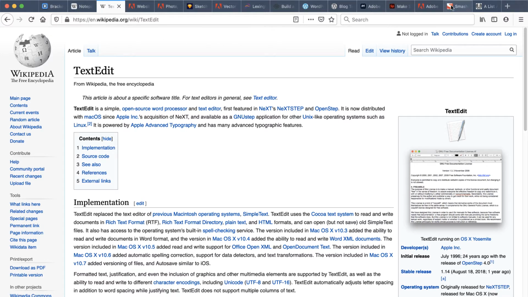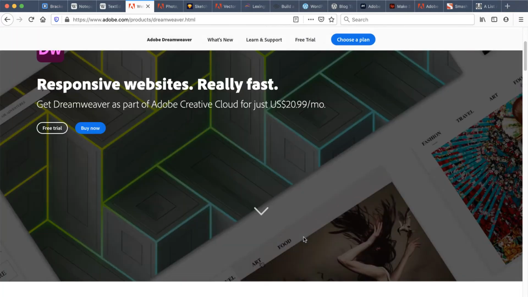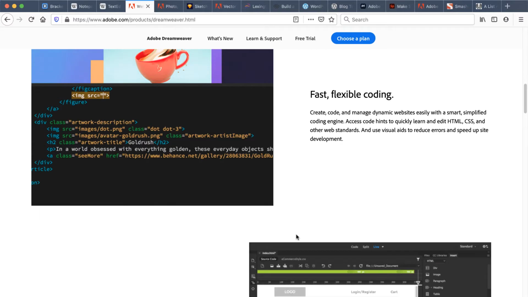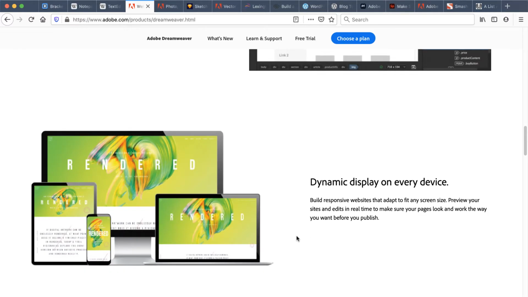So now I'm going to go into some other websites that you may or may not use this semester. Some of the Adobe programs we might look at, but generally those are the only programs we're going to use, the text editing. So looking at Adobe, of course, you might think, well, Dreamweaver sounds cool. Can I use that? Well, you can't use it in this class because it is what I mentioned. It's a what you see is what you get type of program.